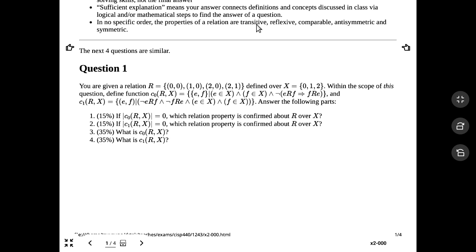So we look at this and see it has implication involved, and the implication has to do with ERF implies FRE. If it is without the negation here, that would have been at least related to which property? Symmetry. Okay, so symmetry is sort of, but not entirely. So when you have a kind of recollection and you suspect it has to do with something, what is the next thing to do? Starts with a D. The way you answer any question in any exam is to relate the question to definitions.